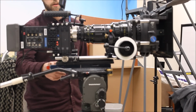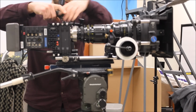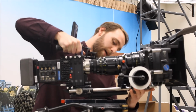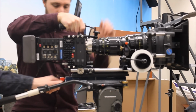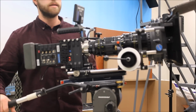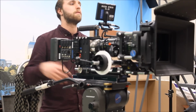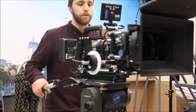So that's the advantage of having it on the quick release plate. If we take it entirely off here, we have the plate down here, so I can take this and move it wherever I want, and then put it back onto here. As long as it's locked in, and then pull it locked all the way down, we're still perfectly balanced. We didn't need to slide anything off, upsetting our balance. So you didn't move the sliding position. Right. That's key. That's a big advantage, especially when you have a big, built-up camera or a heavy system that you spent a decent amount of time building anyway.